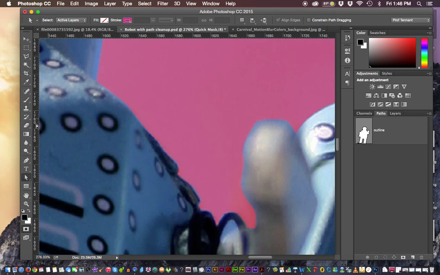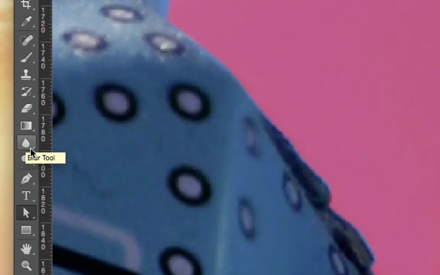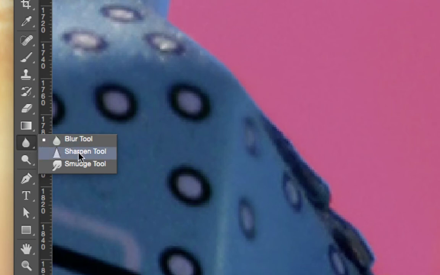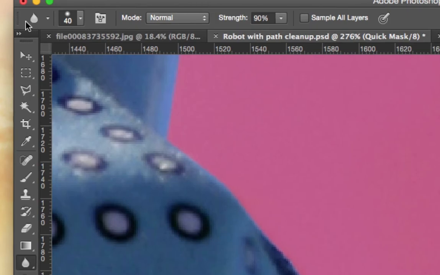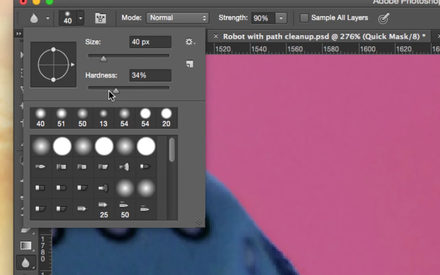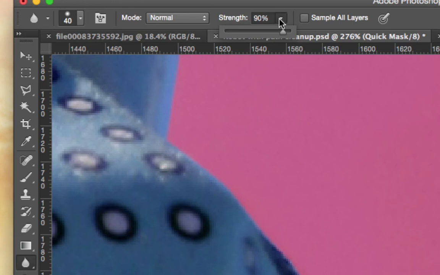So I'm going to switch to another tool, which is your blur tool, and that one's right here towards the middle. If you do not see that, it looks like an eye drop or water drop, and it might be hidden behind the sharpen or the smudge tool, so you want to go in there. And then up in the options panel for your blur tool, we can make modifications to the size of the brush, or in other words, the area that we want to affect. And we can mess with the strength. 100% is full strength, and that may overdo it. So be careful, you can slide this up and down as you need the strength.